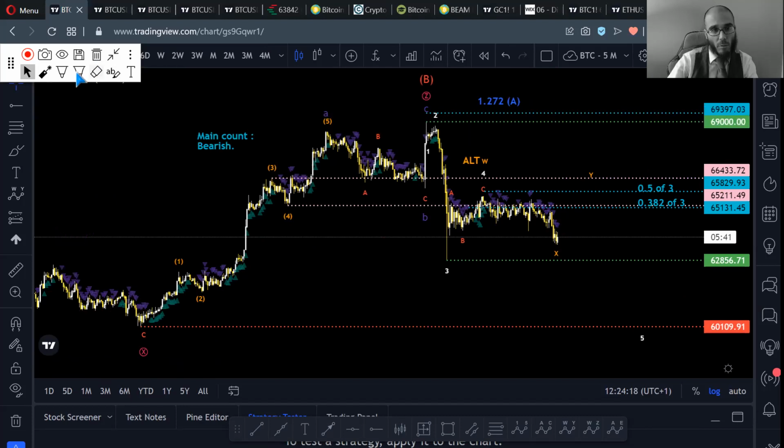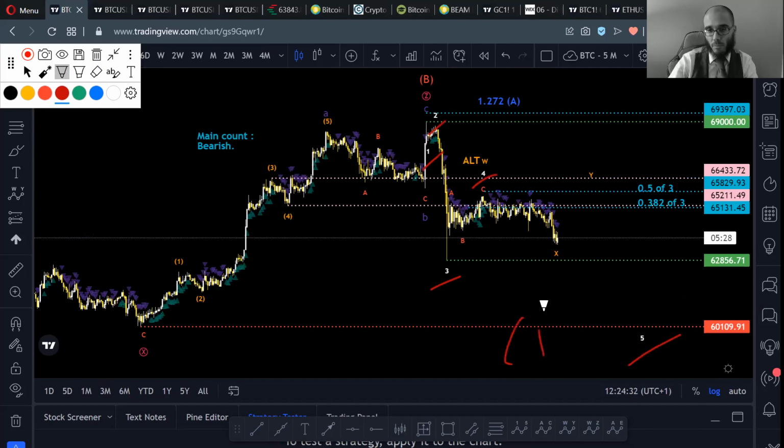So on the 30-minute time frame, I have labeled it differently because it can be labeled in 2 manners. Here I've labeled it 1, 2, 3, 4, 5, and that would be 5 of wave 1 down. So I've put 3 here instead of wave 2. Let me just check. No, I'm sorry, instead of a wave 1. So I did put a 3 here instead of a wave 1. But the idea remains the same.